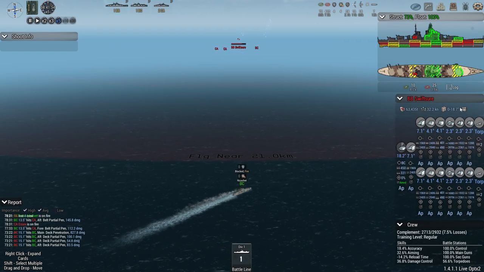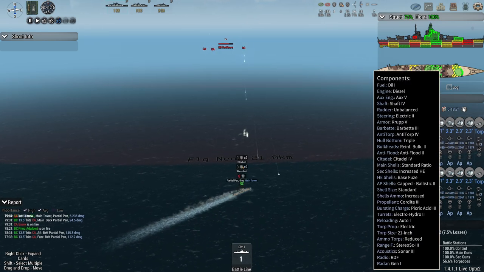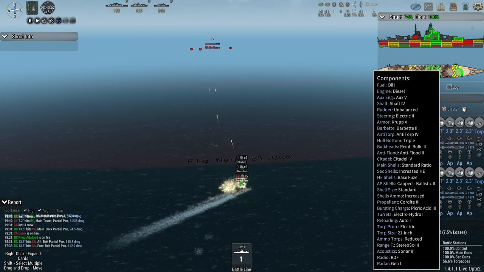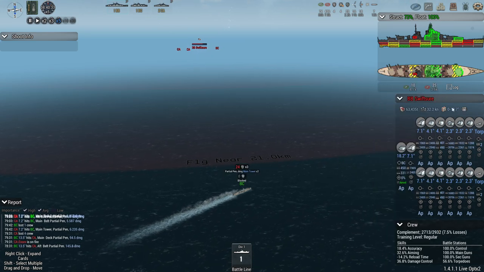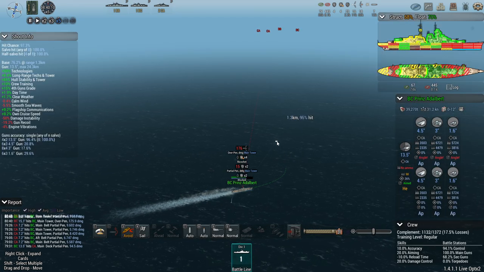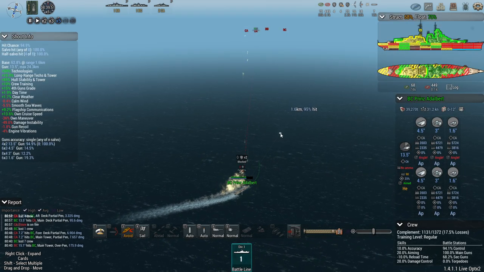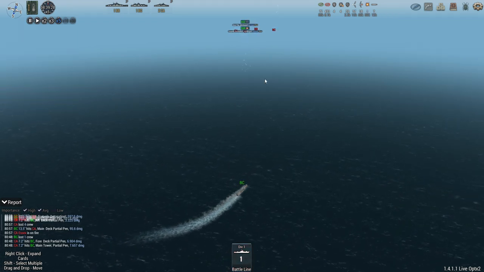What's this thing got for protection? Anti-flood 2. Reinforced bulkheads 2. What's your barbette look like? Barbette 3. Surprisingly good. Ooh! Let's get closer. I think it's do or die time. I think it's time to go in and just do.